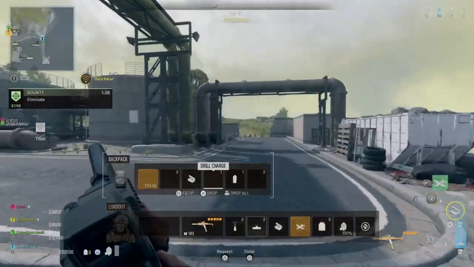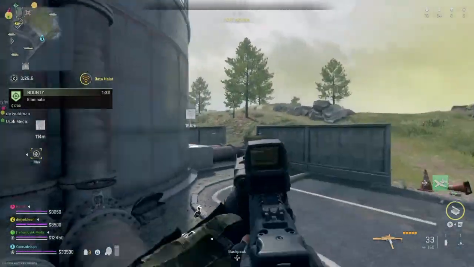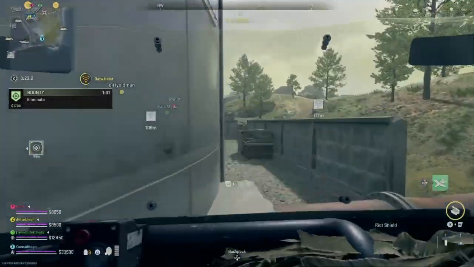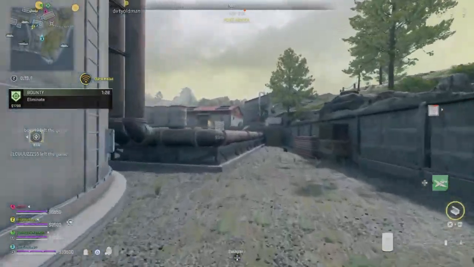So I know it's a Warzone 2 video, but I am pretty excited about this one. Basically, I'm covering a different strat that I have. It's a support, shield, tactical kind of loadout. So let me explain how this works.